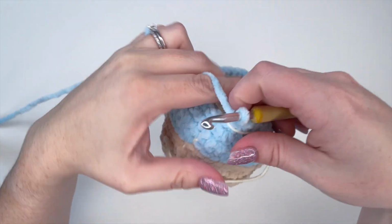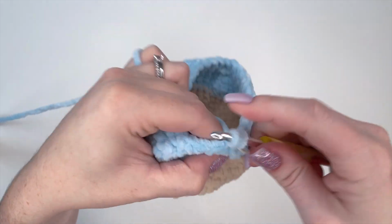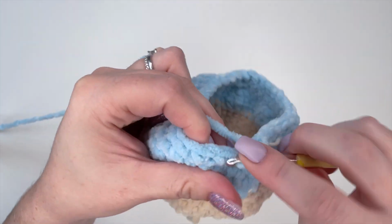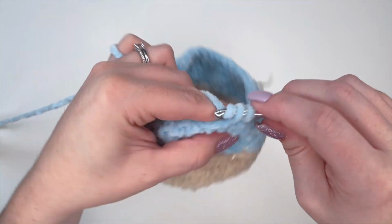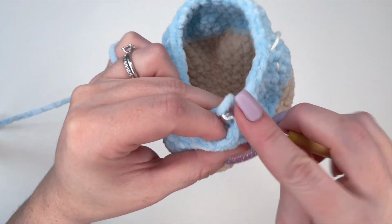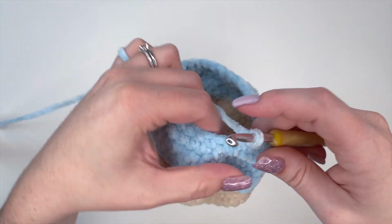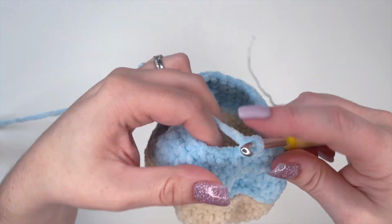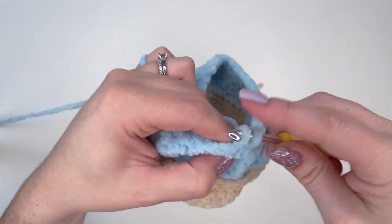For row 14, we're going to do the combination single crochet 2, decrease. So 1, 2, decrease. 1, 2, decrease. You can do this 8 times as well. And your stitch count at the end of this row is going to be 24.